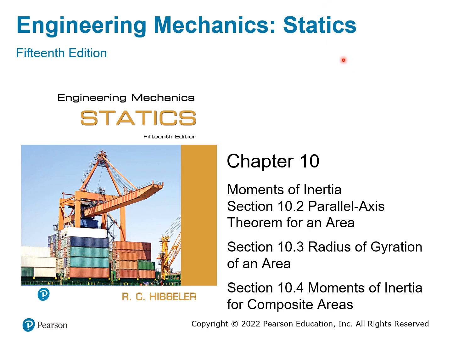This is the second video of chapter 10. We're going to continue the discussion about the moment of inertia of an area. We're going to introduce a very important theory called the parallel axis theorem. And then we're going to introduce an idea called the radius of gyration, which is a measure of how far the area is away from the rotation axis.